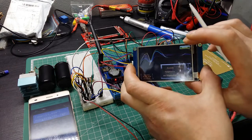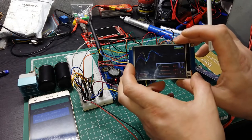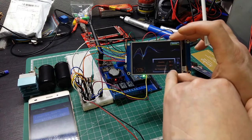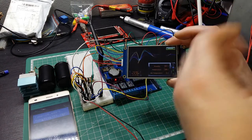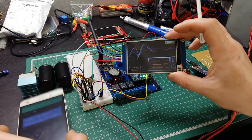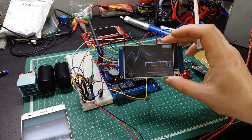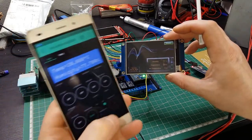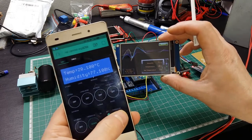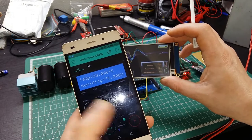Here in the bottom we have the set temperature inside the house. So for the moment, as you can see, it's telling me that the temperature is below 20, and now I move it a bit. So you can see it's the same details on this screen on my mobile. So if I start to increase from mobile, you can see last time it shows me that it was set up on 27 degrees.